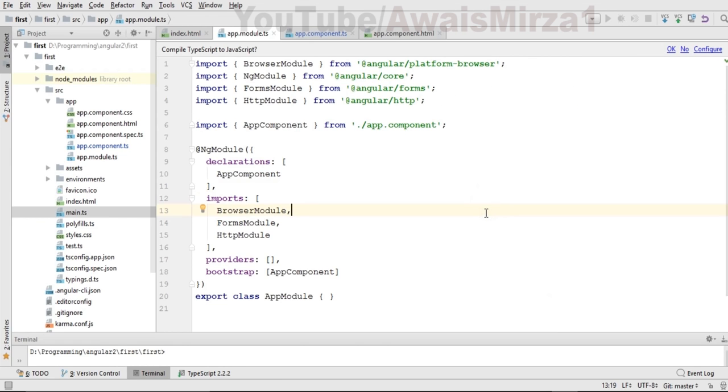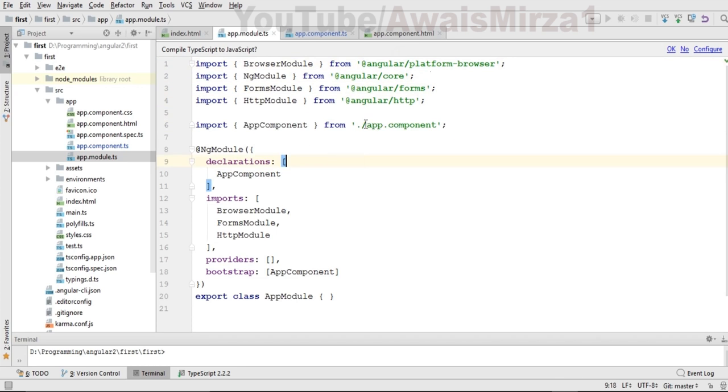So now I'll show you how to create our own custom component, but before that I just want to add a few more points to my previous explanation about the default component and the app.module.ts file. I have explained that these four files, except the last one, combine to form one component that is created by default by Angular CLI. So I have opened my app.module.ts file, and at the start we know that we have imported and added the reference of the external libraries that we want to use in our application.